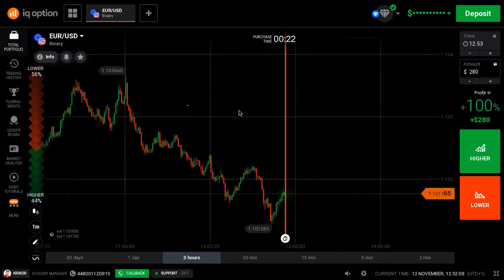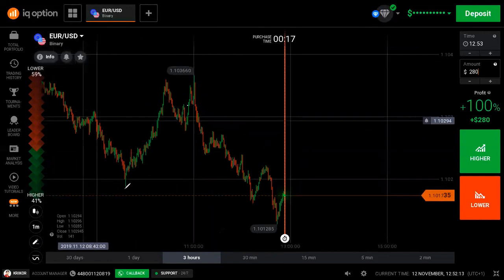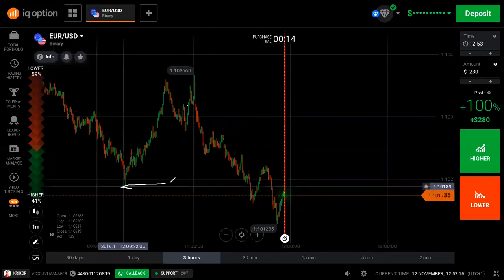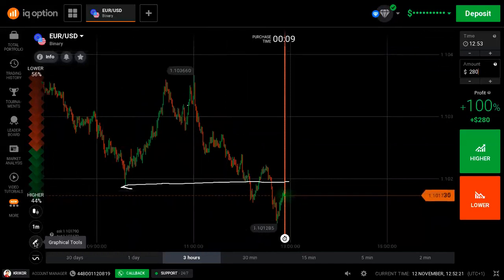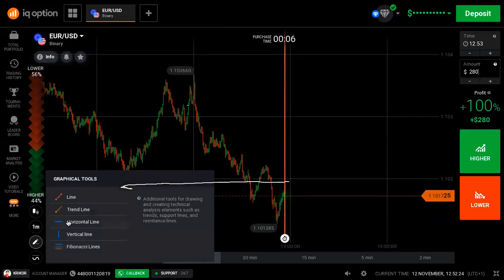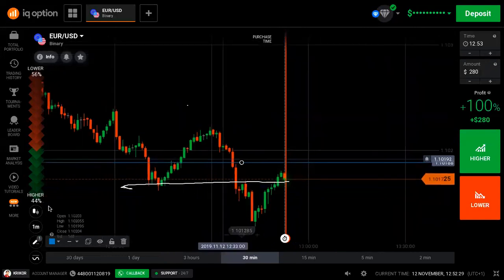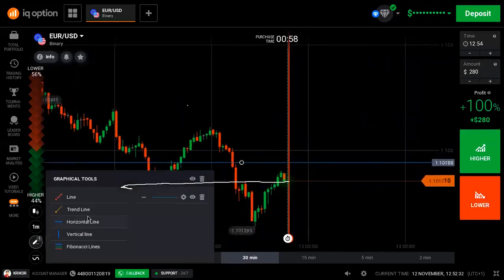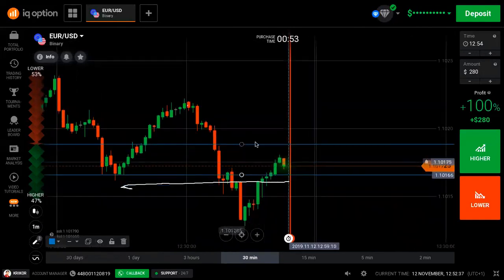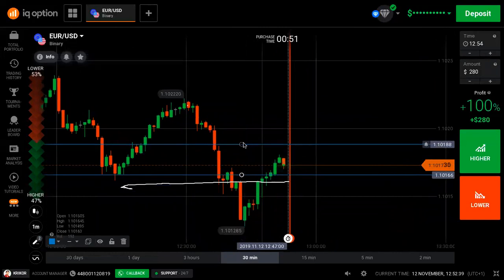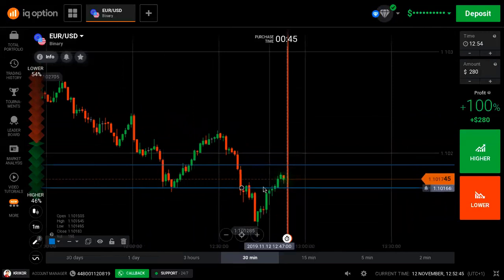So you see there's a level here. There's a level here, and the candle has not reached that place. You can put a level here. The candle has not reached the place. Then there's also a level here. The candle has broken that level. So we are expecting this level, because this candle has broken this level.